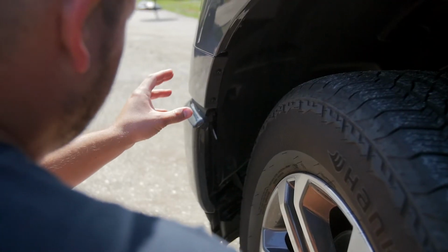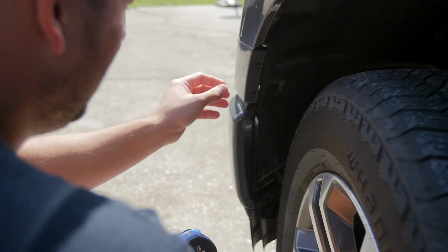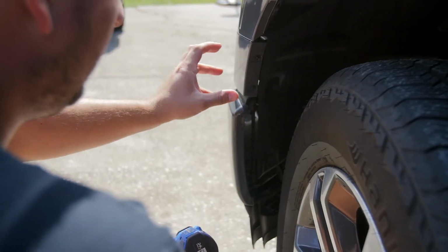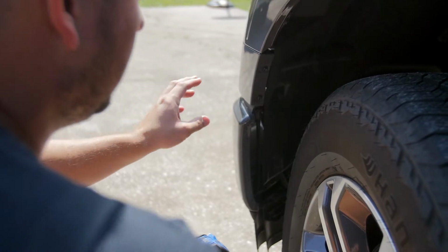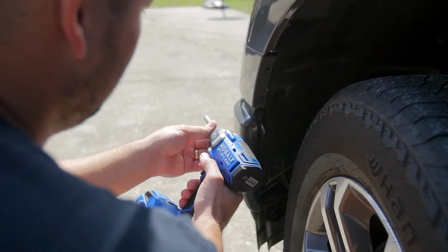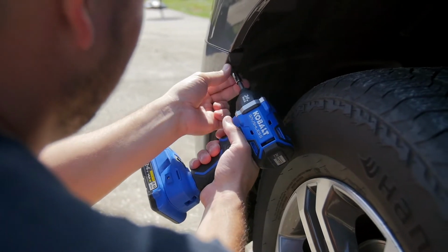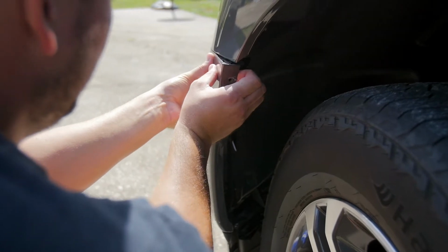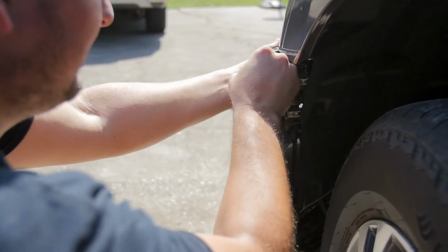Now, if you have factory or aftermarket fender flares, you may need to loosen those first. And sometimes they have some alignment pins and sometimes they obscure these screws. So you're just gonna wanna loosen that trim panel first, but generally you do not need to remove it just to get this off. Now, while I'm here, I'm gonna go ahead and just loosen these. There's a few clips and you're gonna hear them pop or disengage as you go around.